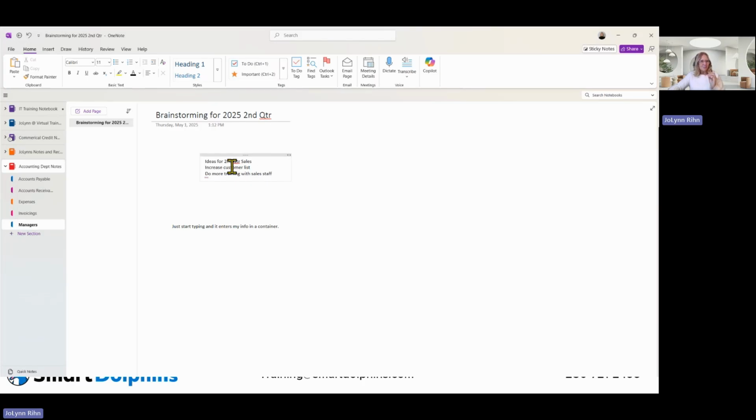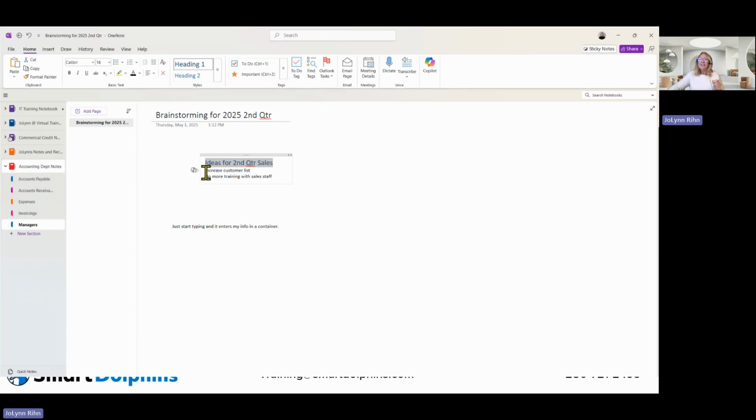But one of the things that's really great here in OneNote is not only am I going to click and type some information in this container, I can format the data so that it's easier to read. So I'm going to select the title of this, Ideas for Second Quarter, and I'm going to go to my Styles group in the Home tab of the ribbon. Just like if I were in Microsoft Word, I can use things like Heading 1s, Heading 2s, Heading 3s to format my data. Of course, I have my basic text group also, but I don't use it as much.